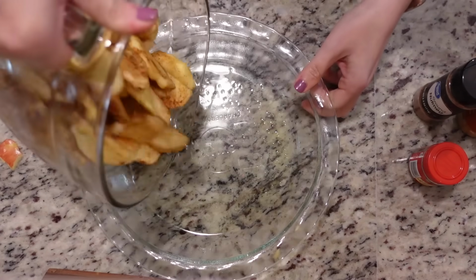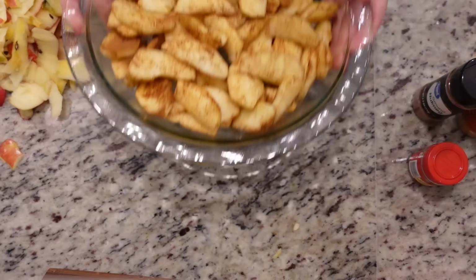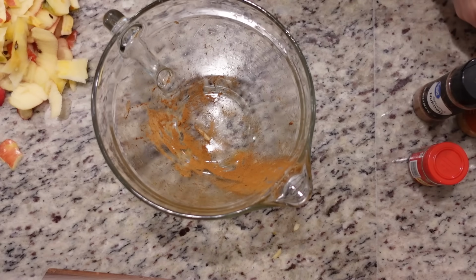Okay, that's all we have to do there. Now we're just gonna put this into our pie dish. Now let's put this to the side. We're gonna bring this bowl back and just reuse it.